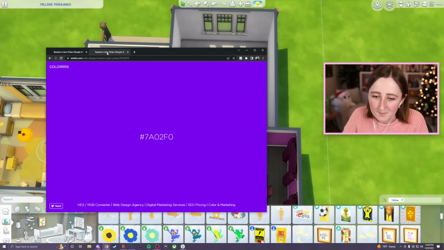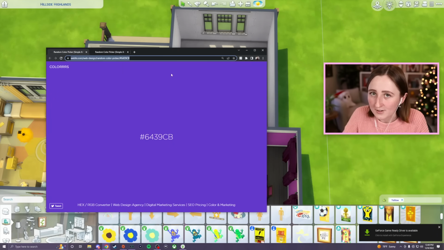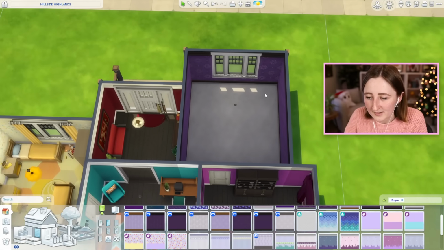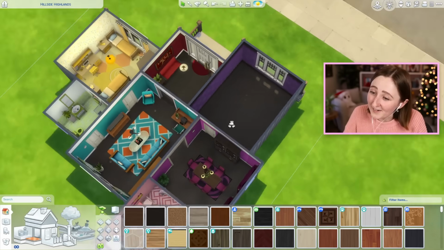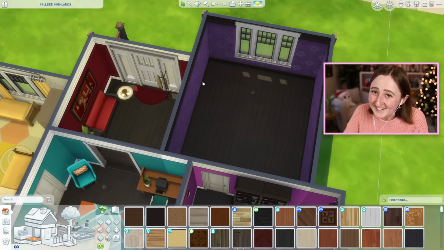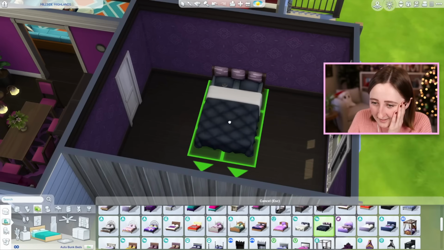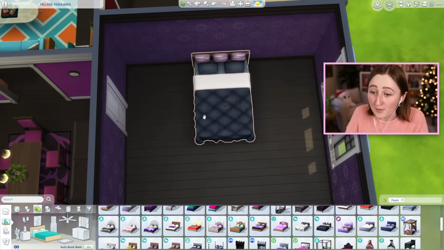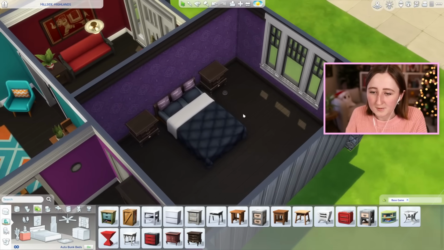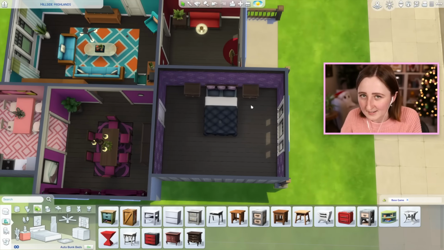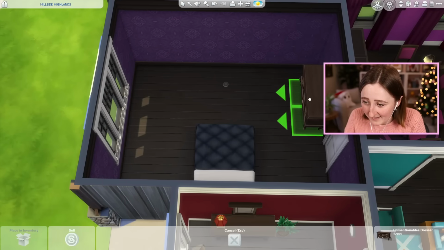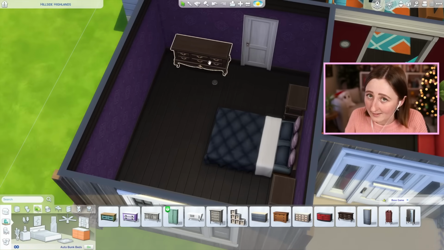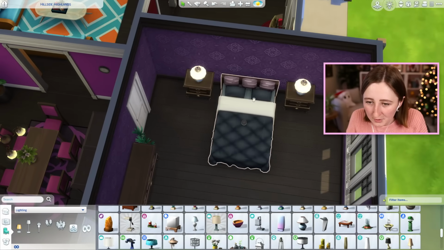We'll do that same, see, these are very similar. We can do that first color. This is an objectively different color than the one in the dining room because it's more cool toned. They're very similar, but it's different, okay? Unfortunately, a lot of this stuff is from the Vampires pack, although that's kind of good. That might help to really differentiate it because it's darker. This room is also way bigger than I thought it was. I thought I was making a small house. This is not a small house. Maybe I could try and use a few little blue accents.